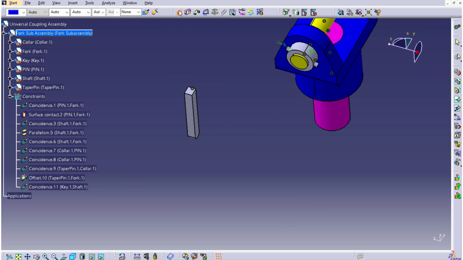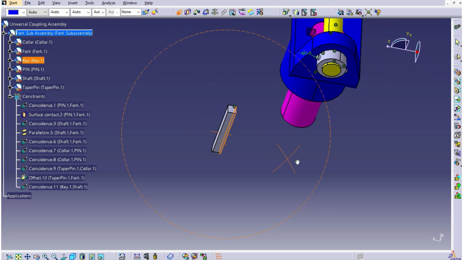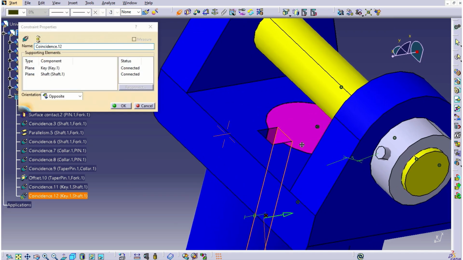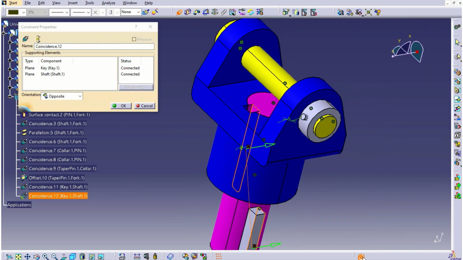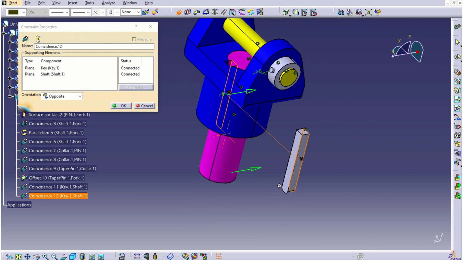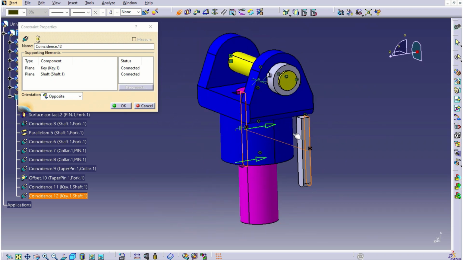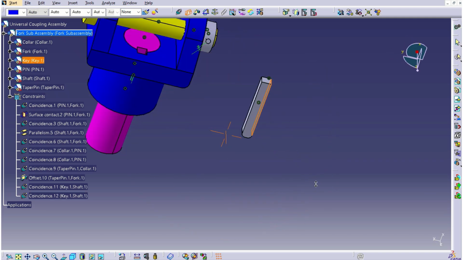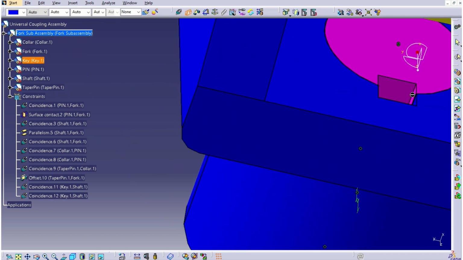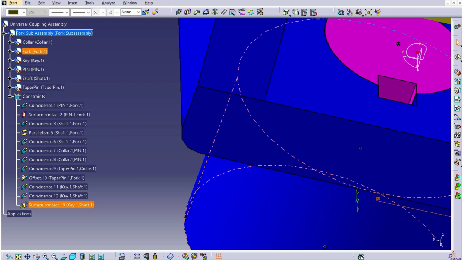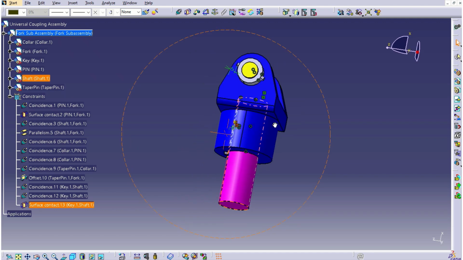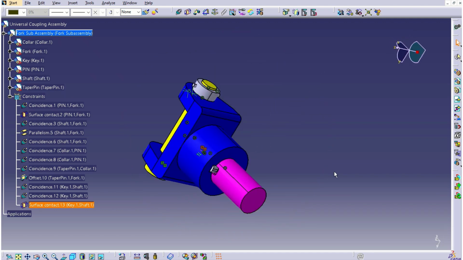Let's give a surface contact constraint to this surface. Let us see if it works. Yeah. Then let us give a surface contact between this and this surface. Okay, assembled. This is our sub-assembly.